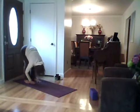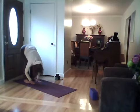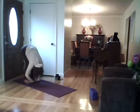And remember, as you move through your practice, anytime that you need to rest, take child's pose. Don't feel that you have to keep moving just because I'm asking you to do that. Listen to your own body.